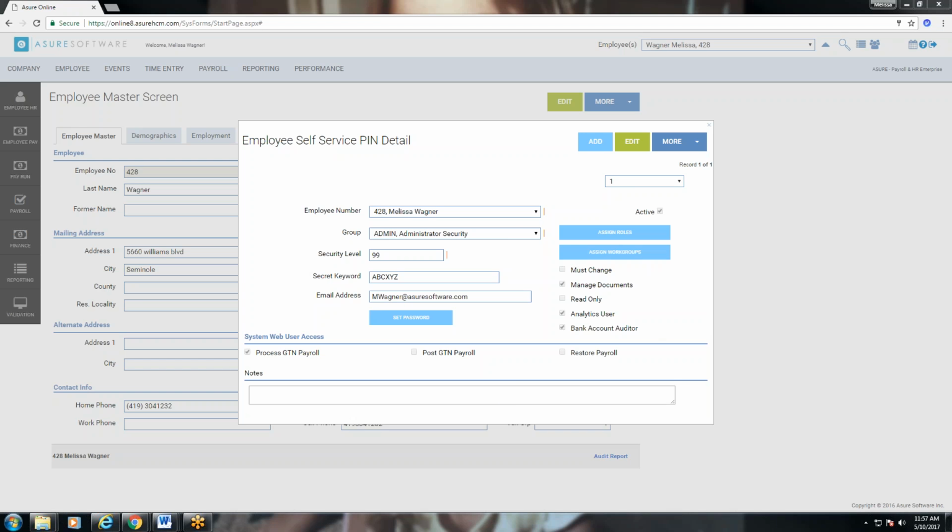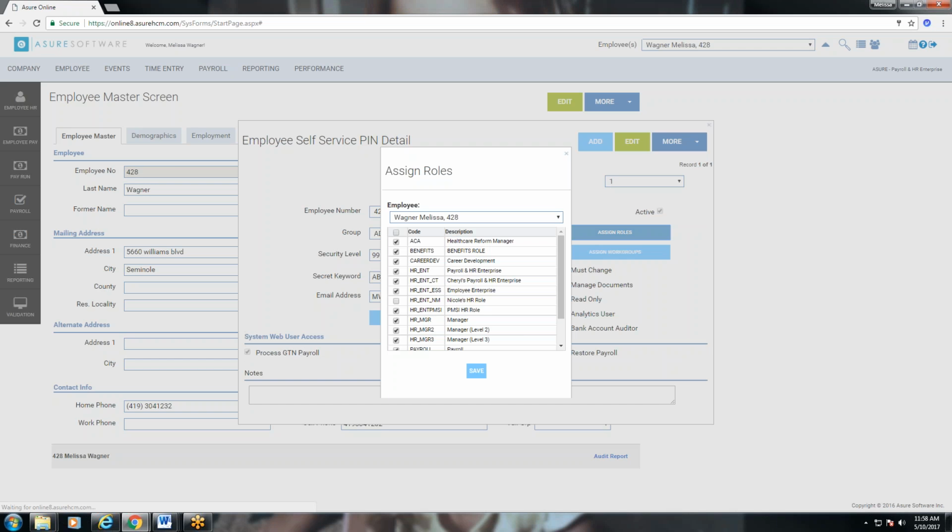Finally, there are two boxes above where you can assign what roles and work groups the employee should have access to. By clicking on the Roles button, you will see a complete list of roles that are currently active in the system. By enabling a box next to the role and clicking Save, that employee will now be able to log in to the enabled role with all the settings and securities assigned to that role.